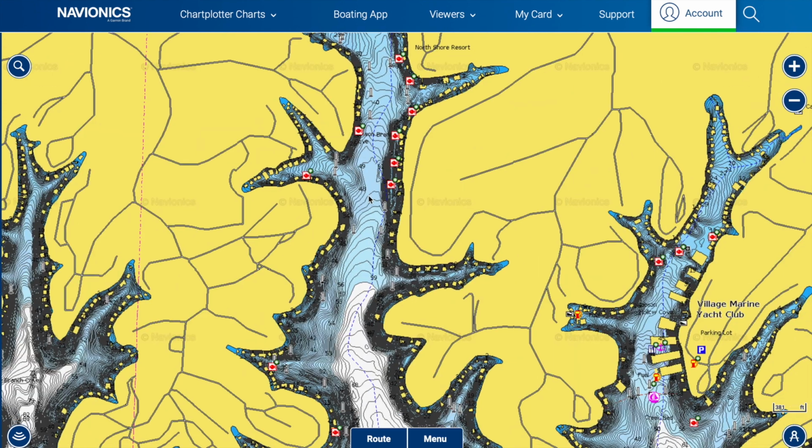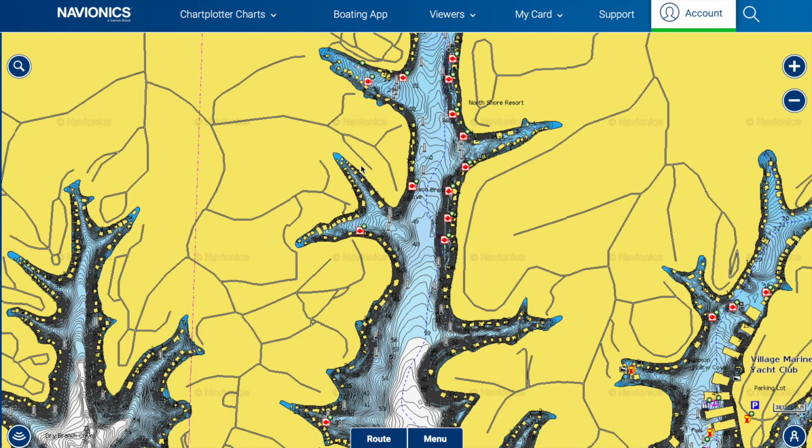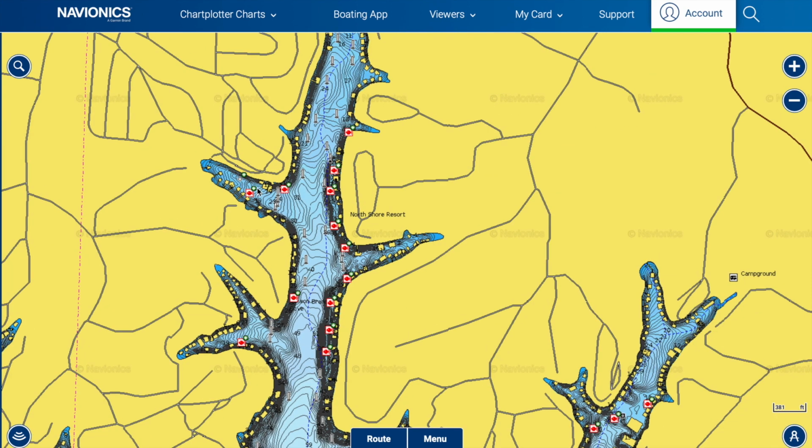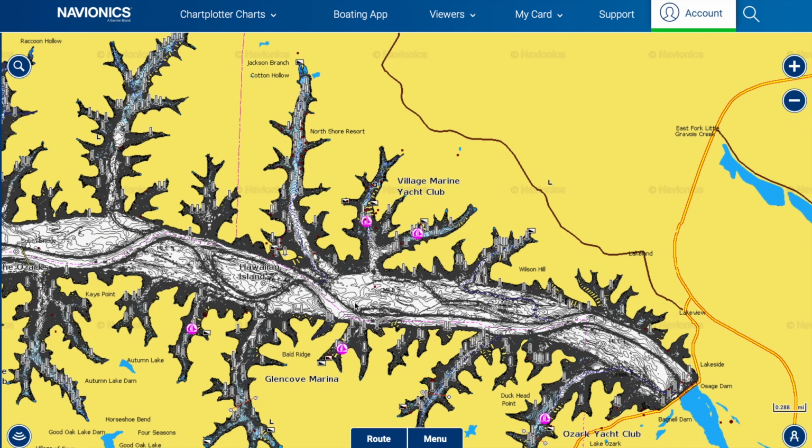That may sound kind of silly, but that just means to me basically a fish may move into an area for a spawn and they never left. There may be a fish that started in this creek right here and they don't even know that there's the rest of this lake. To them, this creek is all that they know, or maybe only part of it is all that they know. There's no reason for them to ever leave this area. They have everything they need, so why would they venture out?